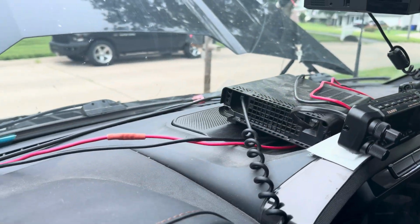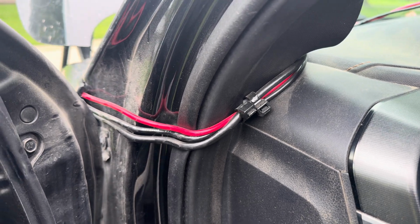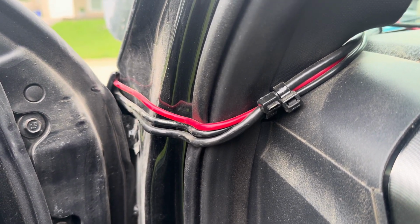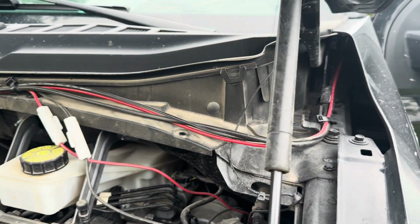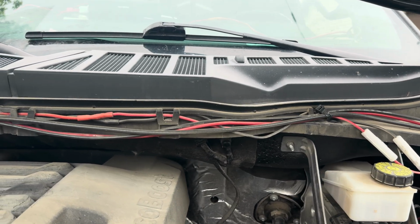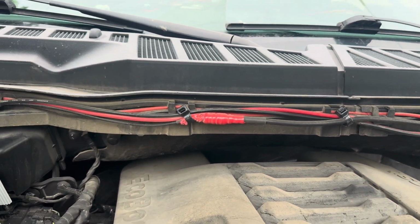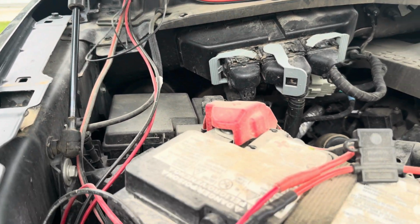So moving forward with the electrical install, you can see I've carefully routed the DC power and coax cable through the A pillar of my Ford F-150. You can tell it's designed for this application because the wires fit. All right, and the rest of the DC power is pretty straightforward. You'll notice ample use of unnecessary shrink wrap, and again, not long enough to actually do anything. It's just for aesthetic purposes. We've got everything very neatly routed up into the battery.